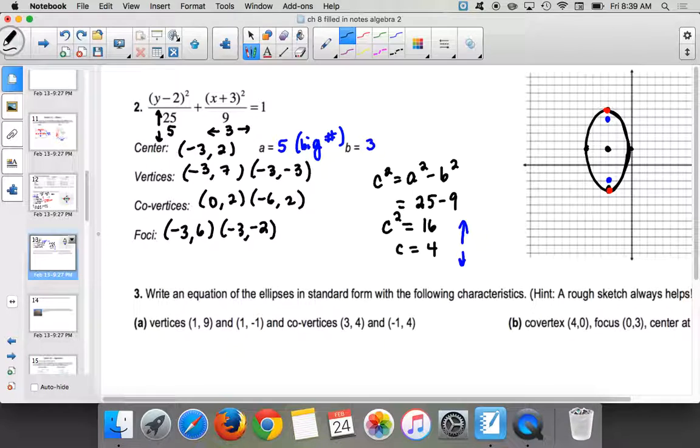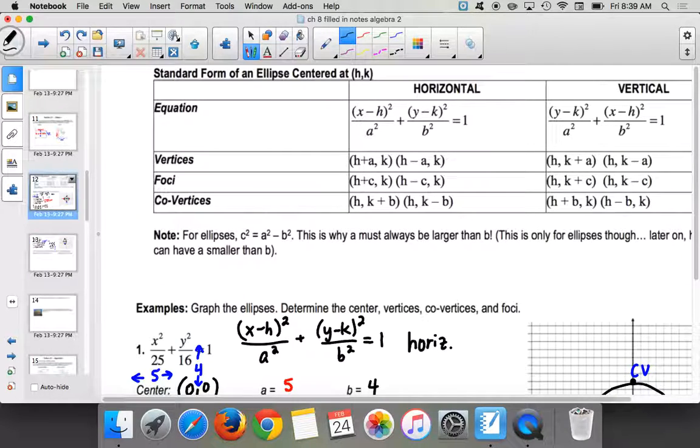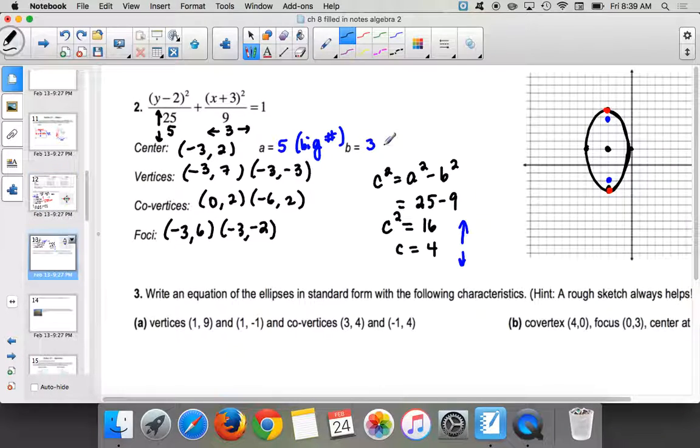Logistically speaking, it's possible to do this without actually having an ellipse. What do you mean? Like having one on the graph. You can do it mathematically. Yeah, you can do it mathematically. So that's where all of the formulas come from. So when it talks about a horizontal ellipse, that means you're moving right and left off the center. So if your center was h, k, do you see how it's writing h plus a, k, h minus a, k? That's where those formulas are coming from. So I wouldn't memorize these formulas. I would probably just know how to use the picture, right?